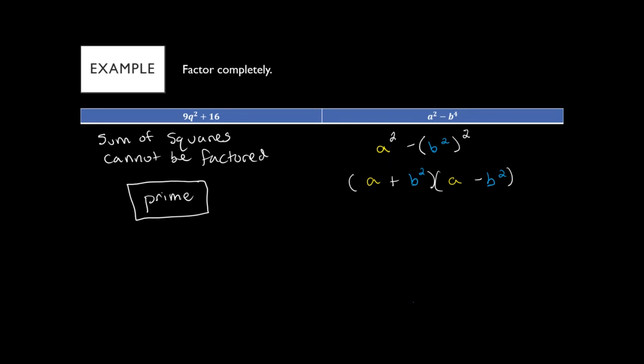And then you do have to be careful. If you end up with something squared, you have to make sure it doesn't factor further. So like we have this a minus b squared. B squared is a square, but a is not a square, so we can't keep going. But you do have to keep an eye on it and say, oh, did I end up with another difference of squares? Because sometimes you can get multiple differences of squares.